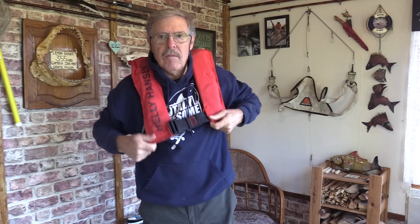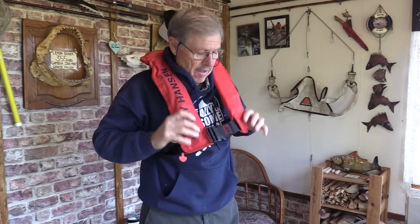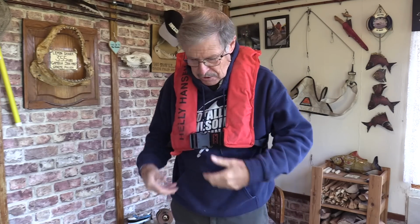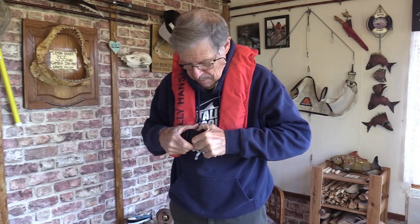Life jackets, I don't call this a life jacket, I think the correct term is a buoyancy aid. Someone will be on there saying, it's not a life jacket, we call it a buoyancy aid. It could save your life. You've got a pull cord with it. Obviously, it fills up with air on impact with water, we hope. So there you go. That's a few tips there.